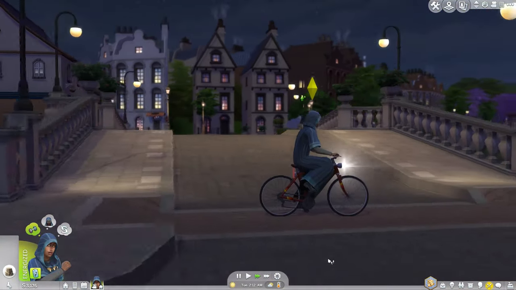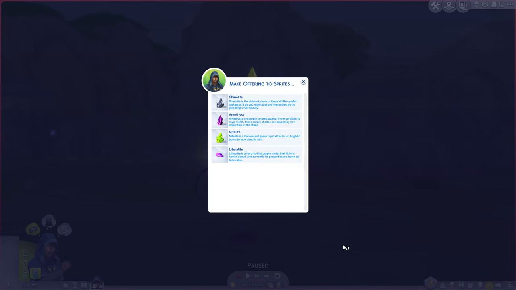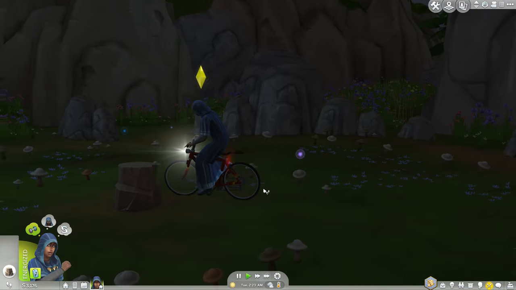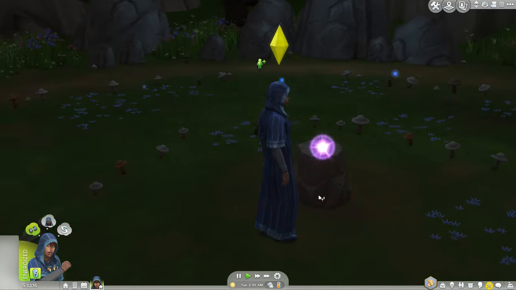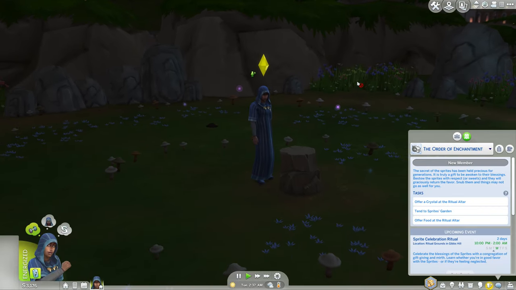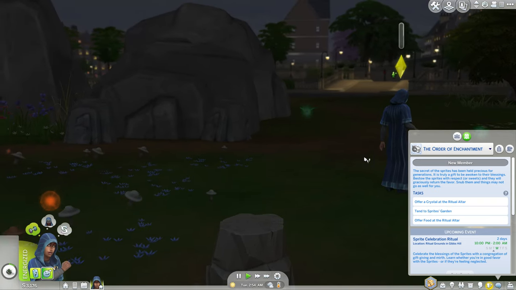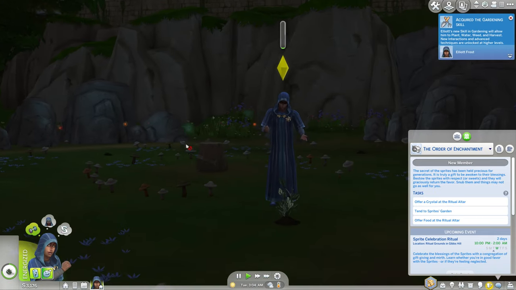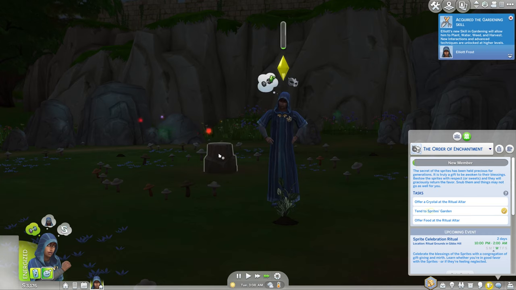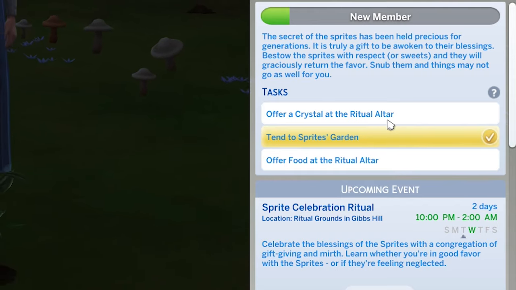Oh, look at us in our robe. I was curious to see if there was going to be like a good one. If you're good, you can join this one. If you're not good, you can join another one. But it seems that there's only one. That's fine. Oh my goodness, just ride your bike right up to it then. Tend to Sprite's garden. Seems like these sprites are going to be a little bit difficult to look after. Sprite celebration ritual.